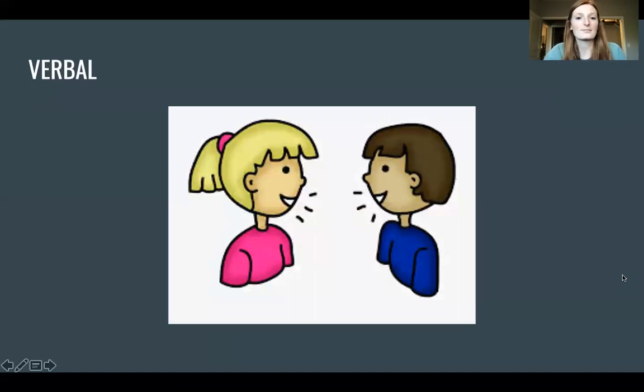Our next one that we're going to talk about is our verbal prompt. And we see this a lot. As I said earlier, with our prompt hierarchy, we're kind of going down the chain, right? So each one that we keep talking about is a little bit more intrusive. A verbal prompt is using words to guide what's next, right? So we might even hear a sound that we make, maybe a repetition of directions.